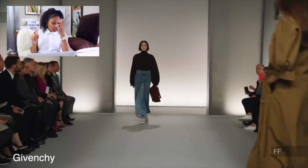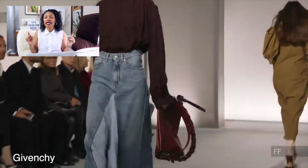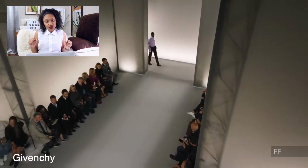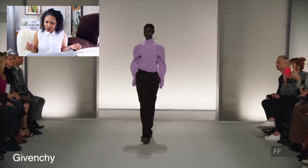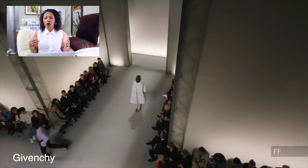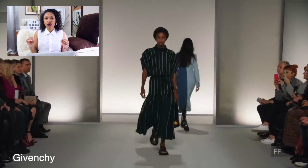And then look at this skirt that really looks like a pair of jeans was converted into a skirt. So that's definitely something that you can do with denim this spring. And then look at this lavender blouse. It's so pretty. And once again, it has the cuffs that open up. And if you didn't watch the New York one, you'll see more of that in New York, definitely. So definitely after this, go check that out. That was the first one that I did.